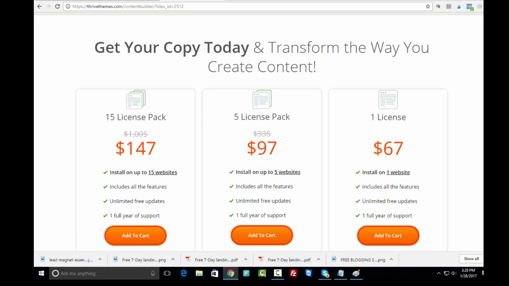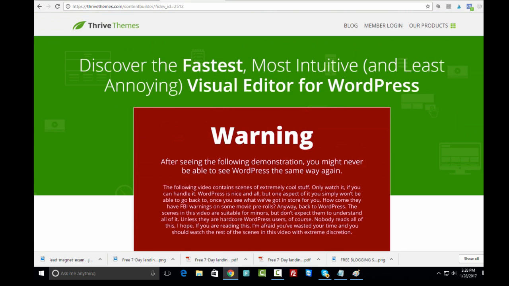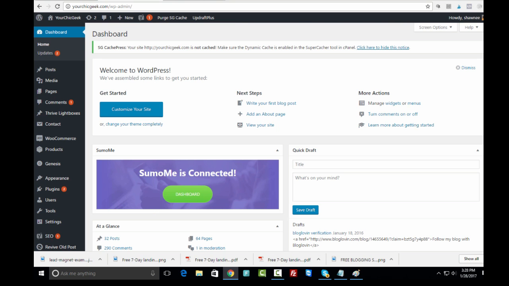Okay, so once you have invested or went ahead and bought the plugin, of course, you're going to have to install the plugin onto the back end of your site. Now, I do want to warn you that it's a pretty decent sized plugin. So what you may have to do is reach out to your web hosting company and have them upload it to the back end, or you may have to use some kind of FTP client software like FileZilla to transfer the files to the back end of your site just to get it uploaded.